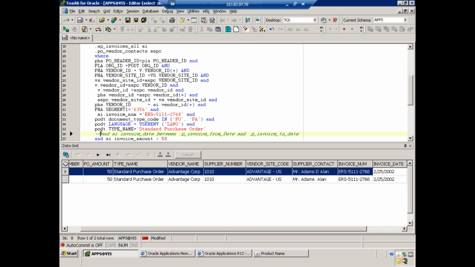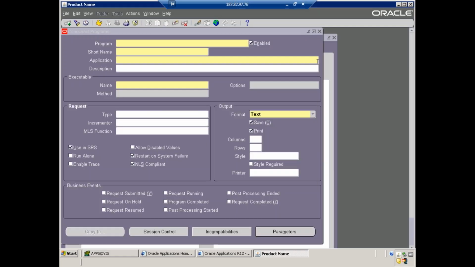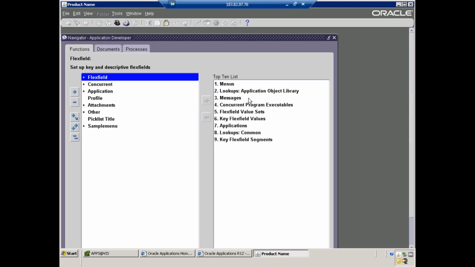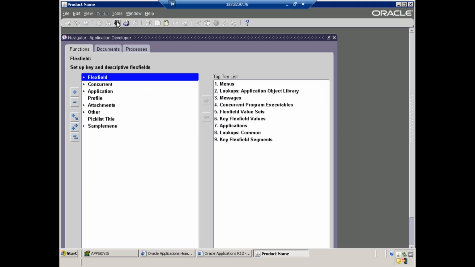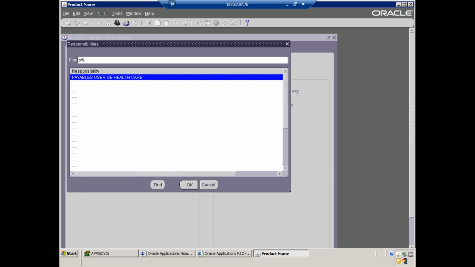Okay. Let me see, now that day, did I save that XML? Maybe I saved or not. Let me see now, where we submit it through the payables responsibility.